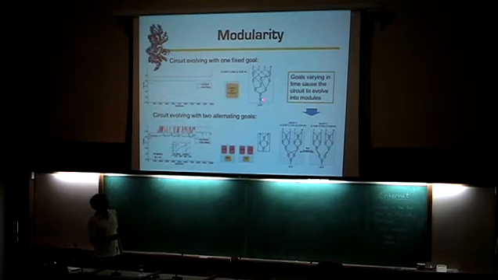Now, if instead of having just one fixed goal, like in this case, you have a goal that changes every 20 generations, I think. So you change your goal between these two over here. I think the two goals over here, one is this one, and another one that has an OR in the middle. So your fitness function is going to be scoring that network 20 generations on one of the goals, and 20 generations on the other one, and so on.